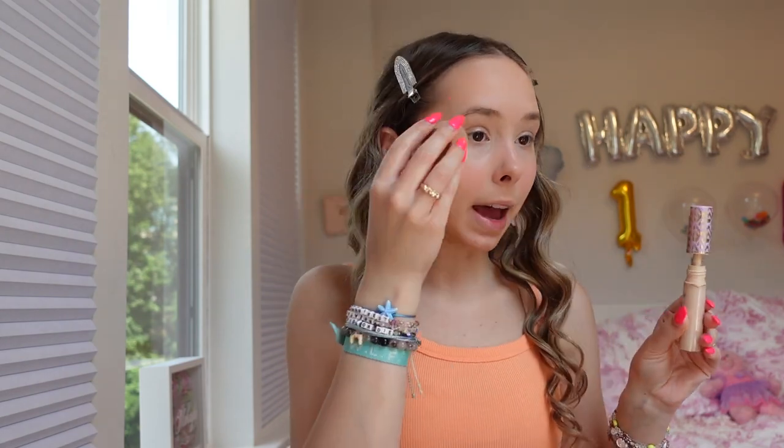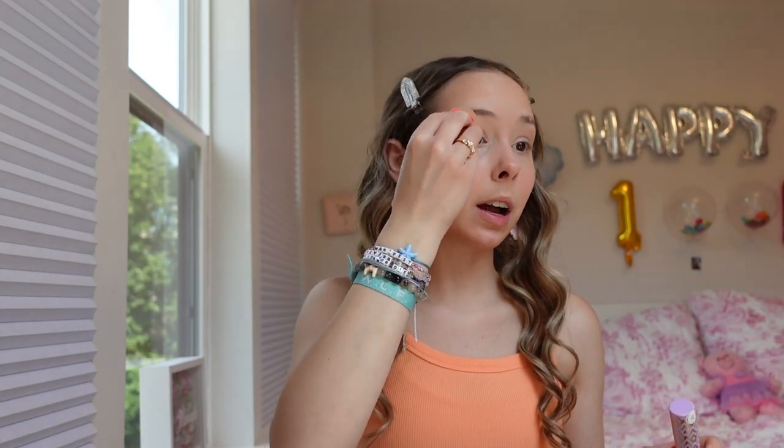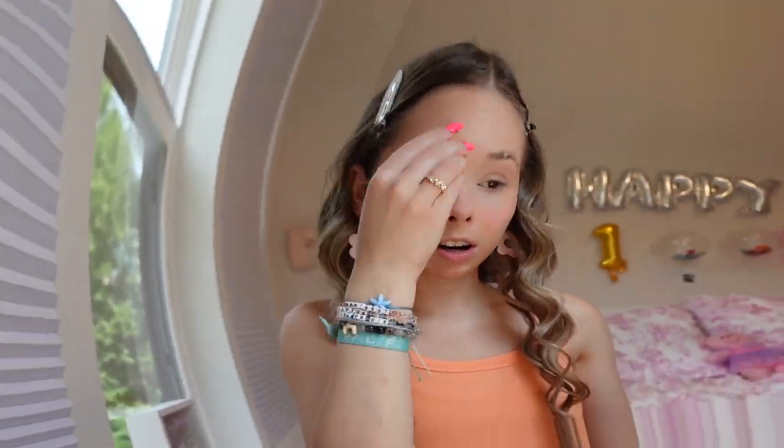Let me fix this. I'm just gonna use a little bit, just dab that, and then blend it out a little bit. Because I don't want really dark eyebrows. It makes me look scary. And I don't wanna look scary. It's summer. See, okay, that looks better. I don't know if that made a difference, but it did in my brain.